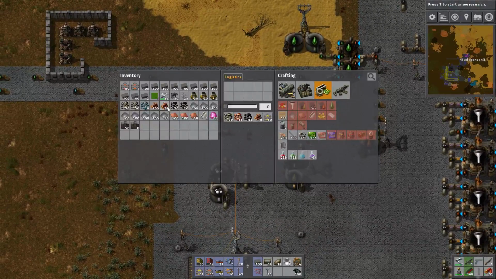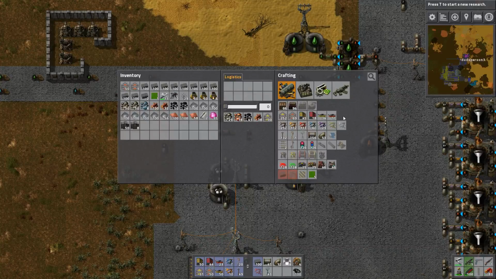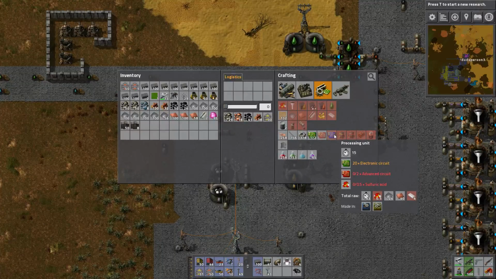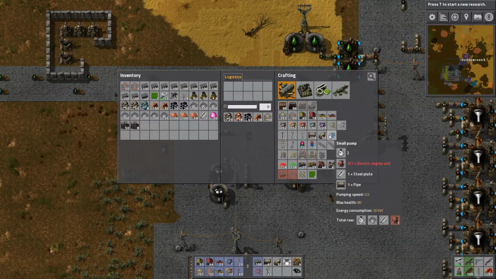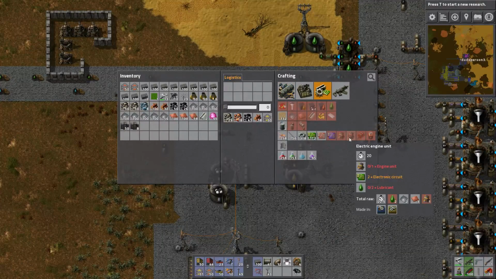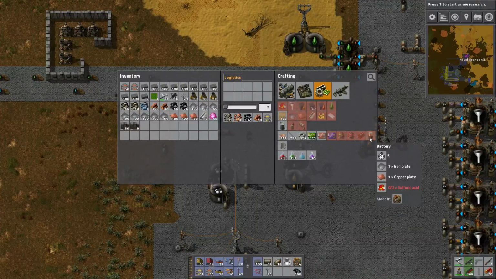I forget why. Oh right, you... where is it? Right, I don't have it yet. Blue circuits. Actually, probably blue circuits. Oh, sulfuric acid. Okay, so not blue circuits. I meant blue belts, blue splitters, blue undergrounds. Okay, we're going to need that. What else do you need lube for? Oh, was it engine units? I think. No. Ah, the fancy engine units you're going to need lube for. I think that's it.